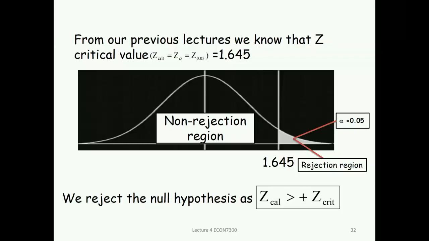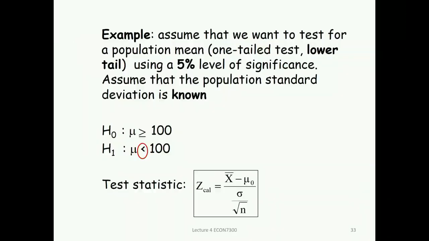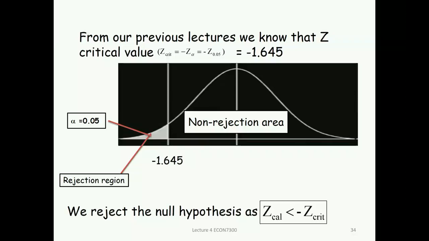The third one, the same example, let's do to the left. Now one tail to the left. Again, 5%. The whole 5% alpha must be on the left-hand side. And we know from our experience that 5% in one tail is minus 1.645. Again, if this one is somewhere here, I reject the null. So to reject, it must be less than this value. Minus 2 is here. Minus 2 is less than this one, so it must be less.